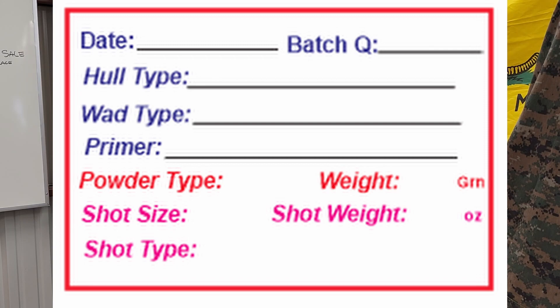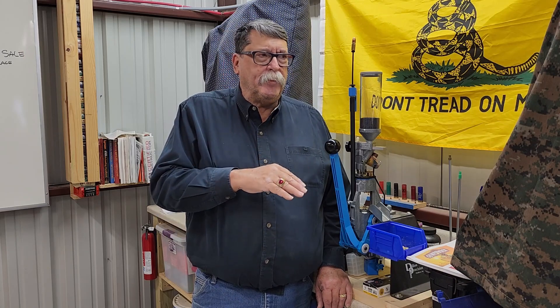On my 12 gauge shotshells, I have a sticker that I stick on each box with all the pertinent information on it, along with keeping that in my regular log. Likewise, I have a sticker for any of the 50-round boxes that I put bullets back into. What I do with my bulk is I try to rotate new with old — I'll dump it out, put the new loads in after I've tested them, then put the older loads on top so I'm using old to new. I also stick a little piece of paper inside noting what rounds I put in there and the different load factors.